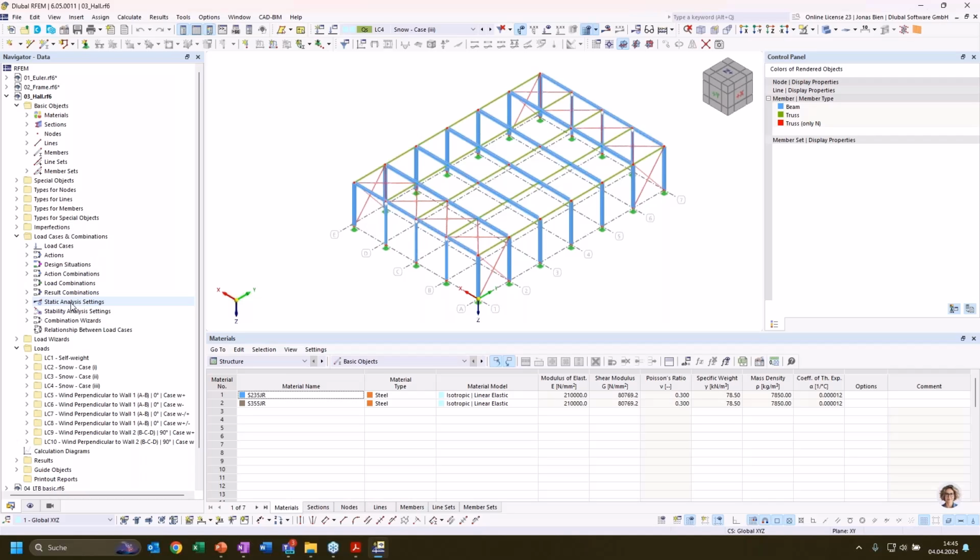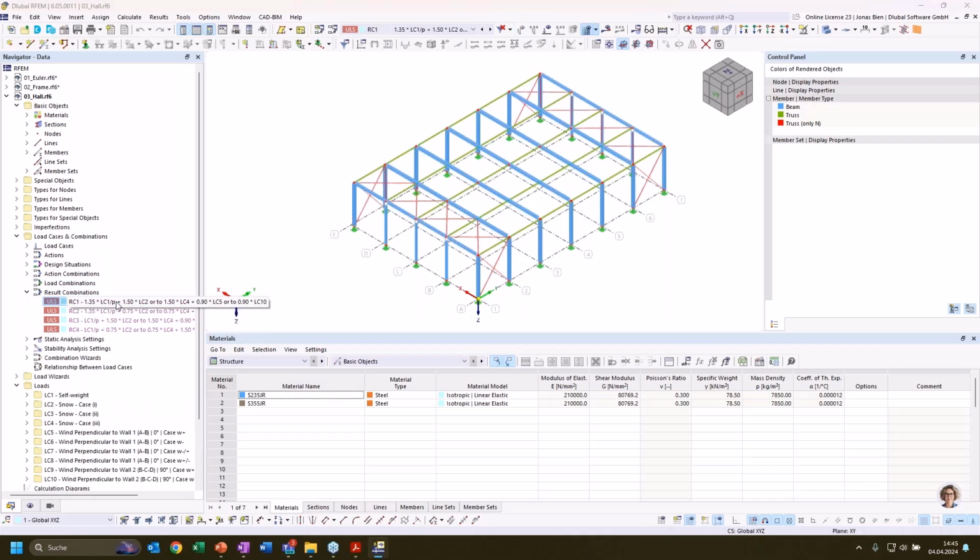Of course, in some applications, we can have a lot more load combinations. And then the question is which load combination, or the first question for our buckling length determination is which load combination is most severe for buckling for a specific member. And I have now, for this case, deliberately started with result combinations, because sometimes, for example, when I want to design bridges or so, I may have 10,000 load combinations, and it's not possible to calculate all 10,000 load combinations and assess them for stability. So what I would recommend you, if you have too many result combinations to handle in one model, of course here it would be still feasible and no problem, but if you have additional load cases, that can be a problem.